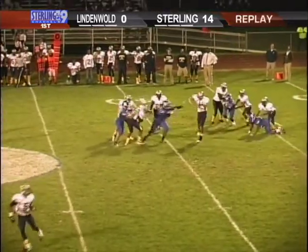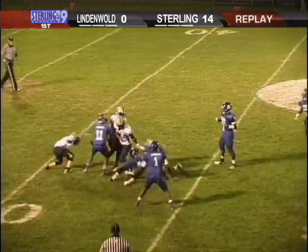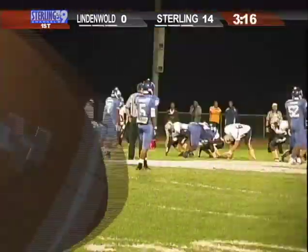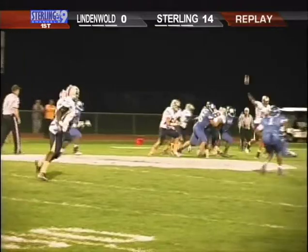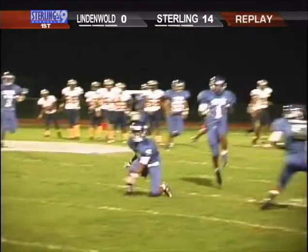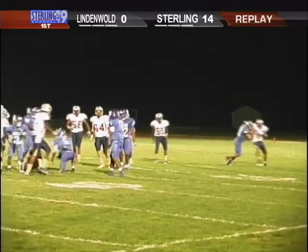Well, you look at a lot of things in a lot of ways that Sterling's really shored things up. One of the biggest areas that they've improved on is on the defensive side of the ball in coverage. That was an area last year where they had a lot of trouble. Good job by Richard Carter getting back there, getting himself in the right spot, and getting his hands on the ball and getting the turnover right here. Combination on the play of Richard Carter, and I believe Cordell Connolly. Cordell Connolly initially had his hands on it, but flipped it right over.